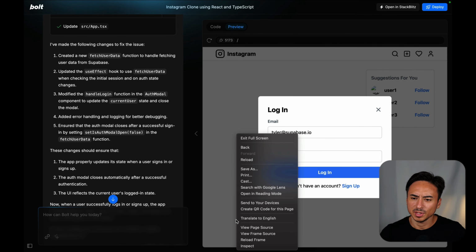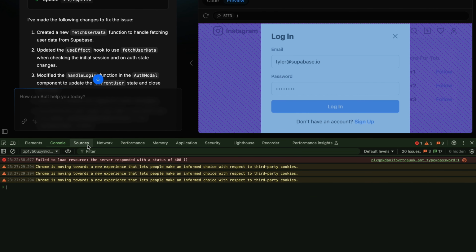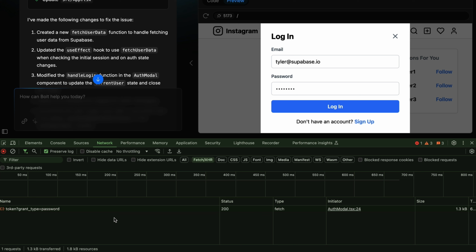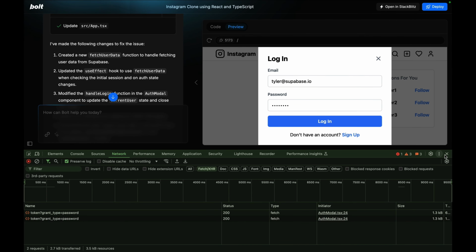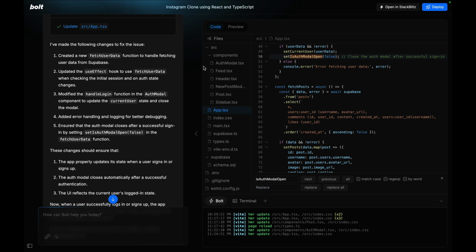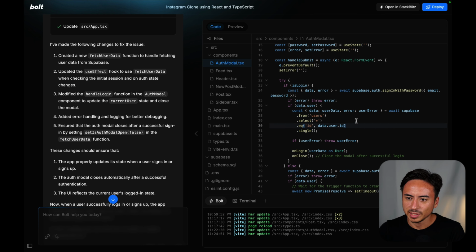Am I being trapped in some weird React context stuff? Okay, so we do see the sign-in request firing, but we don't see the user data fetching call happening. So we don't see this request happening. Okay, so the issue is probably here.